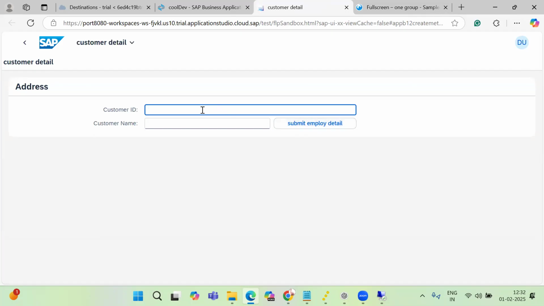Now here, if I type something, all right, and if I submit, like let's say I put 299, 293, and let's say some name over here, Pooja, and then I submit employee detail over here, then this thing will go and sit in the backend, right?